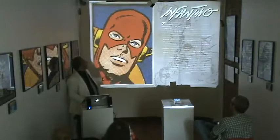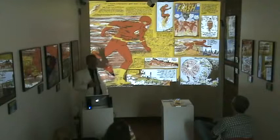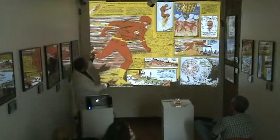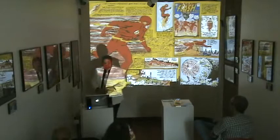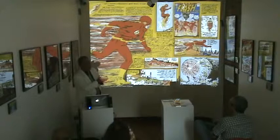Here's a double page spread from my book. History books before mine were type heavy with miniature reproductions. I love the art of comics. When you thought of Infantino, he delineated two-dimensional speed. By the way, this is why I wear a white jacket when I lecture about comics, because when you stand in front of the colorful projections, it looks like it. But he delineated speed on a two-dimensional plane like no other artist before or since that had become graphic standards.